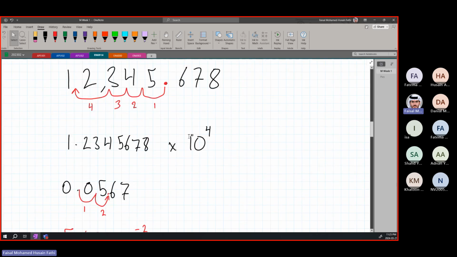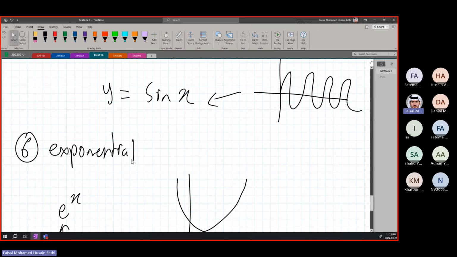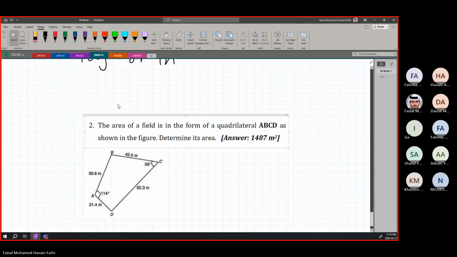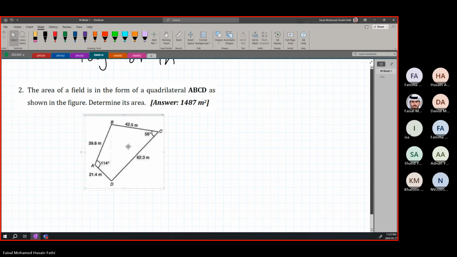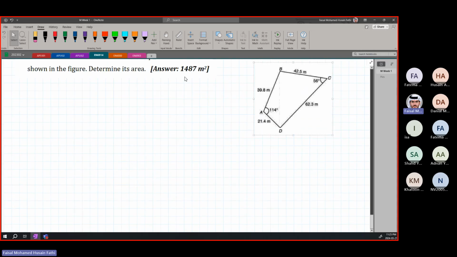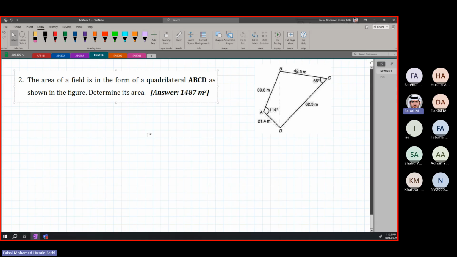Revise your Math 1. This is mostly all coming from Math 1, except maybe the rational and polynomials, which we're going to cover now soon. I want to solve one question using trigonometry, which I did not see in Math 1, just so you guys understand the concept, which was this one. So far, before I start into this question, does anyone have any questions regarding week 1 material or Math 1 material in general? The reason, again, I'm covering week 1 material and Math 1 material is some other students from previous years used to say that a lot of Math 1 material, a lot of sine and cosine used to come in the midterm. So I'm covering these just in case.